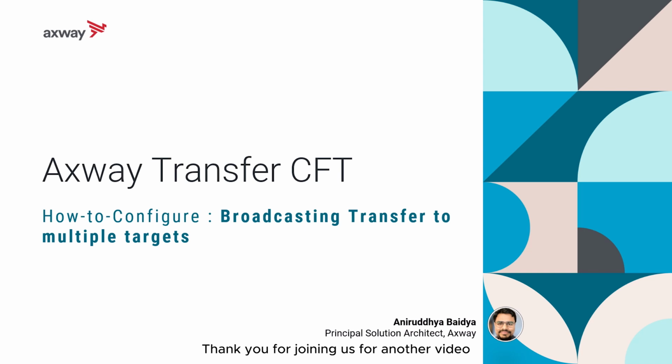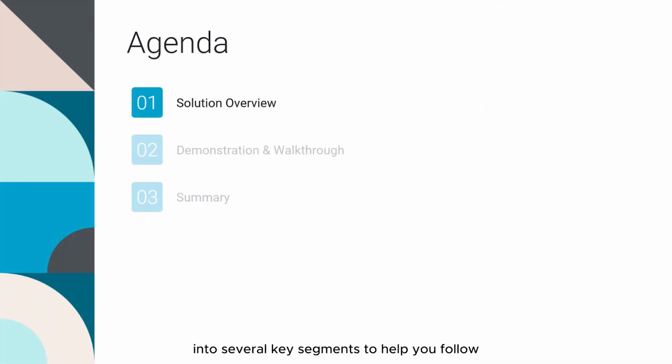Thank you for joining us for another video in our series on Transfer CFT, Axway's trusted solution for peer-to-peer data exchange. In this brief session, we will walk through a demonstration for a one-to-many peer-to-peer data exchange and guide you on how to set up the necessary automation to streamline the process. This video is organized into several key segments to help you follow along easily. Let's begin with a high-level solution overview.